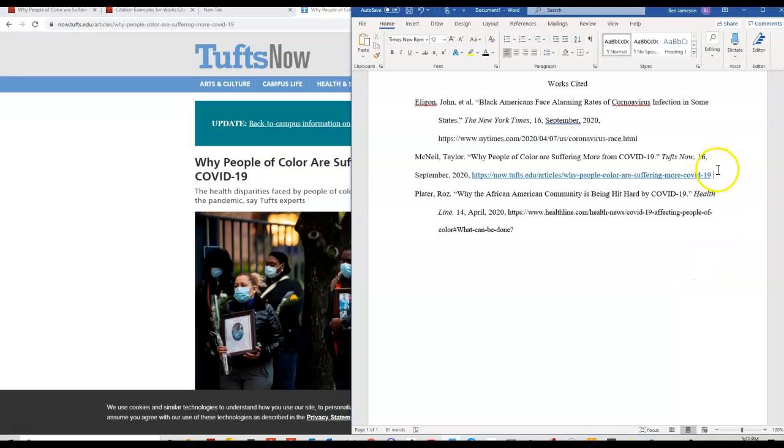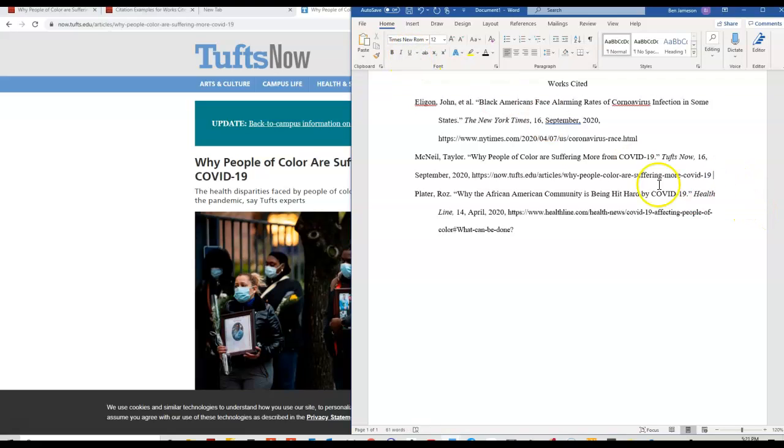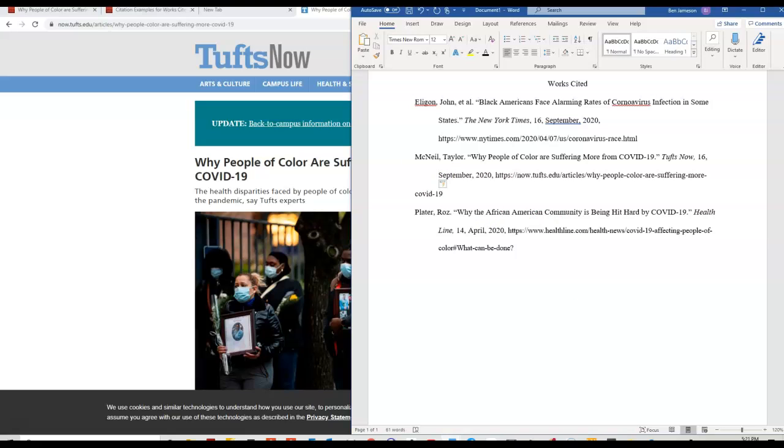Let's see, it turned blue and underlined, so I'm going to highlight it. I'll change the font color to black. And then I'll try to get rid of the underline by clicking the underline twice. Now I have to take care of my hanging indent, right? Because this citation goes on for longer than one line. So I'll put the cursor at the start of the second line. I'll hit enter once and then I'll hit tab, right?